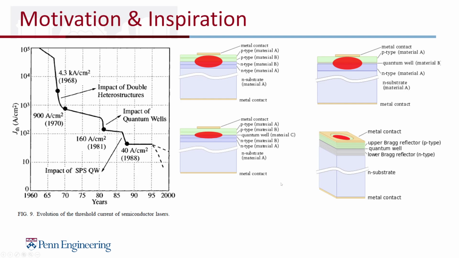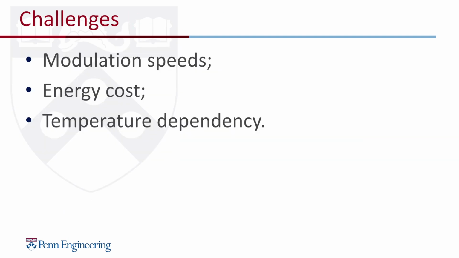We show a bunch of different designs here for heterostructure semiconductor laser diodes. And with the application of the superlattice mentioned above, it actually brought us to the theoretical limit of the threshold current, one of the most important parameters we discussed before. It always comes to more parameters we need to consider for the trade-off during the design of a semiconductor laser diode. The first one is the modulation speed.